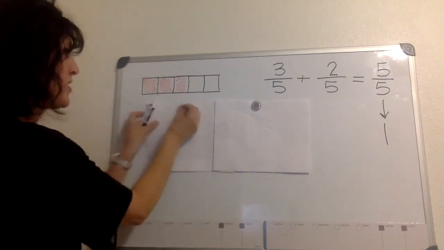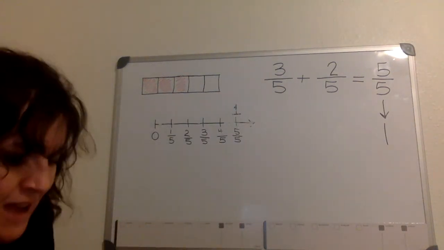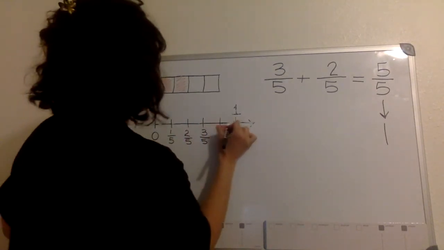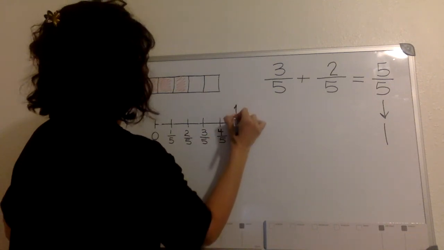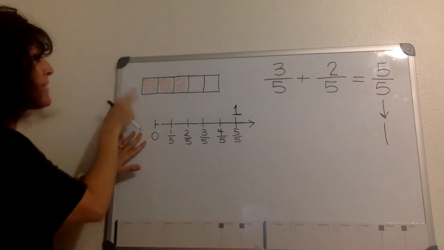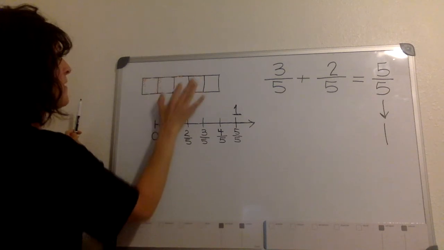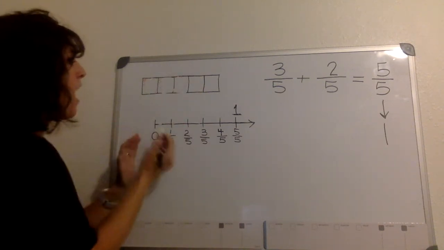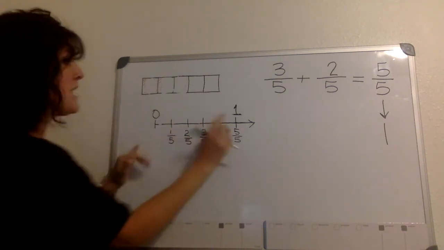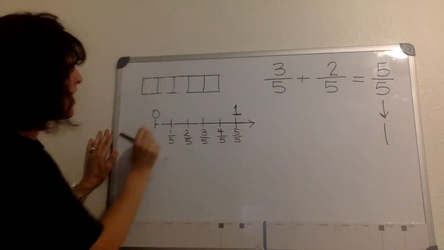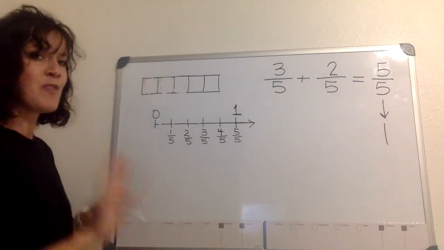All right, so let's turn this rectangle into a number line. I've got to fix it up a bit because it got erased. This is essentially the same thing as this. I'm going to erase my shaded parts right now. But as you can see, here's my 0 over here on my number line. Here's my 1 on my number line. In between my 0 and 1, I have 5 equal parts. Let's count them just to make sure.